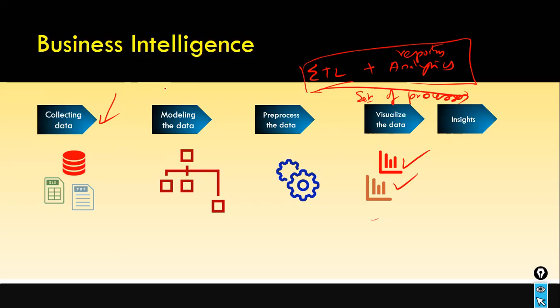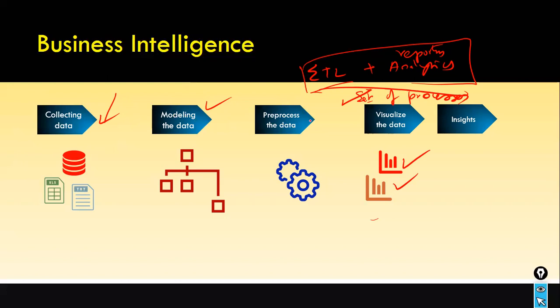But when it comes to Power BI, you need to do the data model design. This is mandatory, but in the case of Tableau or QlikSense, you don't have to do the data model design. But in one way it is good, you are going to learn the data modeling part also. So business intelligence is nothing but the setup process. What do you mean by setup process? Collecting the data and pre-processing the data. These are called setup process.